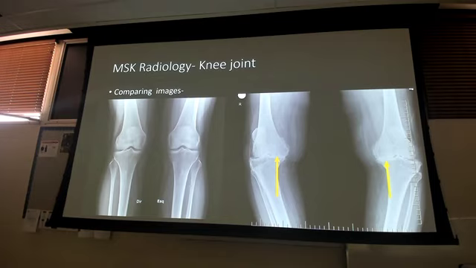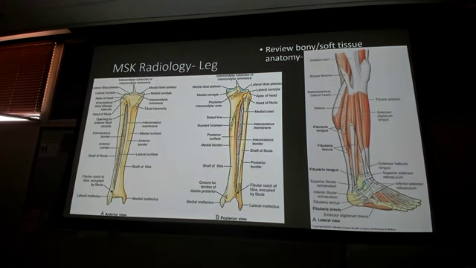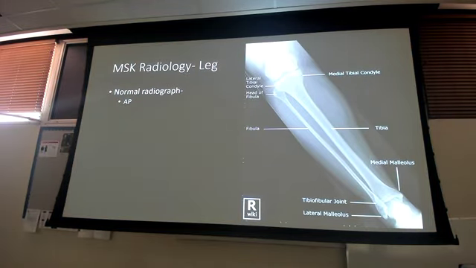All right, good. That's it for the knee. What we covered yesterday was just giving you an idea what the knee kind of looks like, and the osteoarthritis stuff. So, the leg. There's your anatomy. We have a tibia and a fibula. This is going to be very similar to the forearm, a radius and an ulna, a tibia and a fibula. There's my AP X-ray. I have both joints, the knee joint and the ankle joint, because I need to see the entire tibia and fibula.